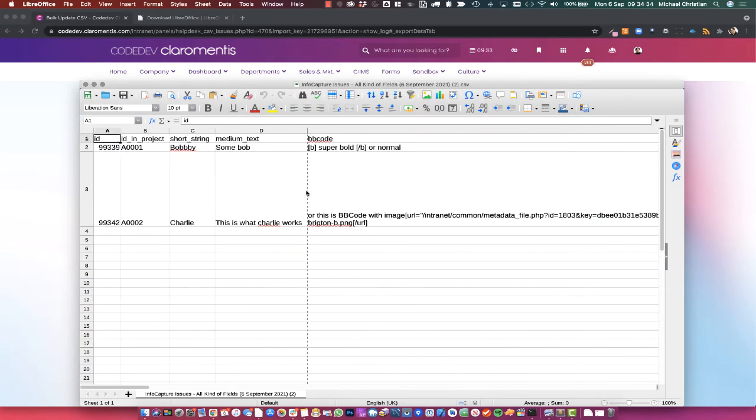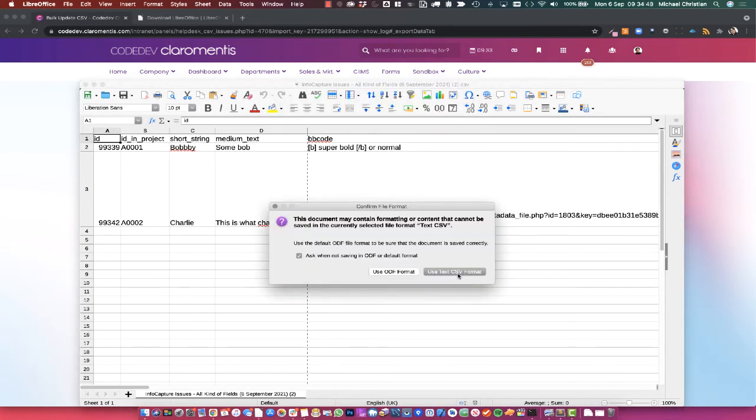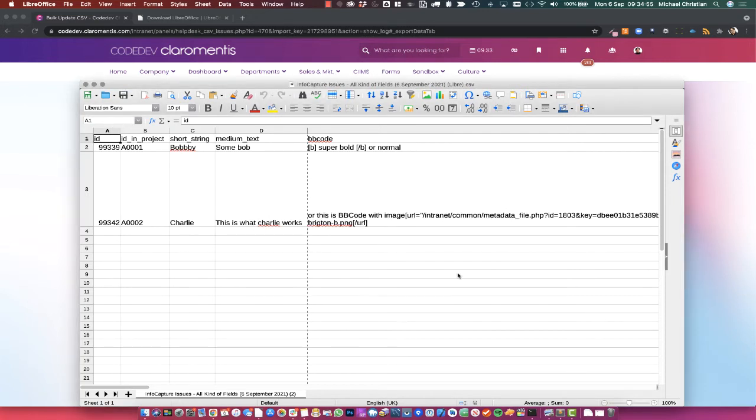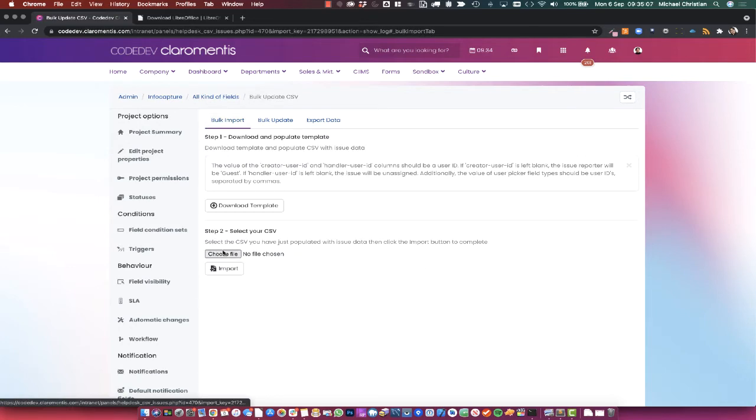Now, let's say the same: if I just save this without making any changes, save as, I'm going to mark this as a Libre CSV file and save that back. It will ask whether you want to save it in the open document format. I'll just keep it as a CSV file this time. Open document format is like the alternative to Doc or Excel in either LibreOffice or OpenOffice. Okay, so I have it saved. So now I'm going to import this back.